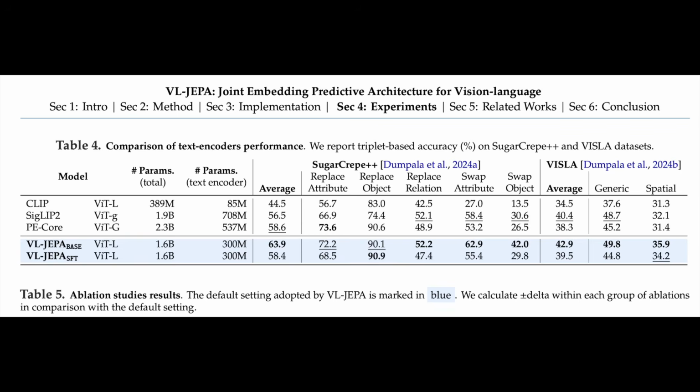This is the crazy part. VL-JEPA SFT achieved a new state-of-the-art, 65.7% accuracy. And it didn't just beat other VLMs, it surpassed frontier LLMs. We're talking GPT-4o, Claude 3.5 Sonnet, Gemini 2.0. Wait, so this much smaller, non-generative, embedding-based model is better at causal reasoning than the biggest models on the planet. For this specific visual task, yes. It strongly suggests that by focusing only on predicting coherent semantics, it builds a cleaner, more robust internal world model. It's not distracted by having to also be a perfect poet.